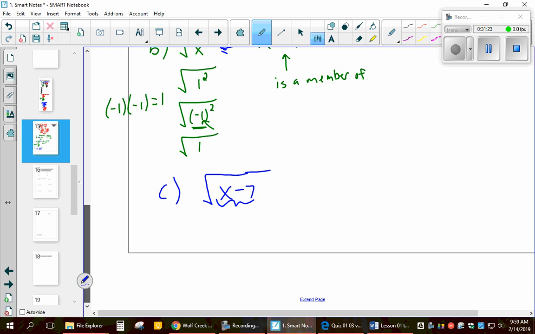So the best way to do this is to figure out what x would have to be here to make it 0. So if you want to, you can write somewhere else, x minus 7 is equal to 0. Like actually say it's equal to 0. So what would x have to be in that case? 7, right? 7 minus 7 would be 0. So x has to be greater than or equal to not 0, but 7.